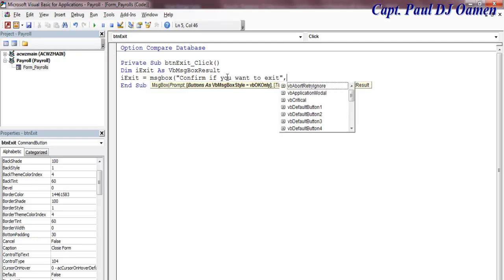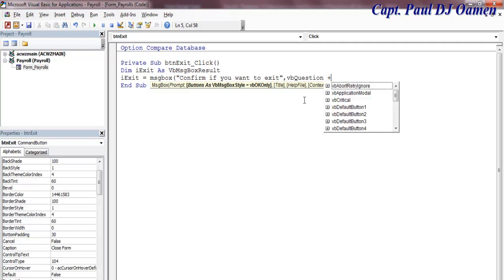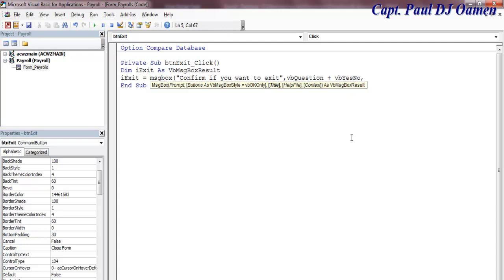Close that, enter a comma there, and let's put another VB inbuilt function, which is vbQuestion, plus vbYesNo. That will generate yes and no for me. And here let me just enter "Payroll System." That's the name of my program, and close that.